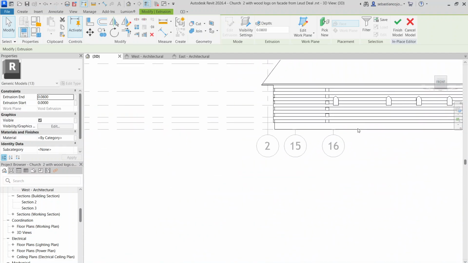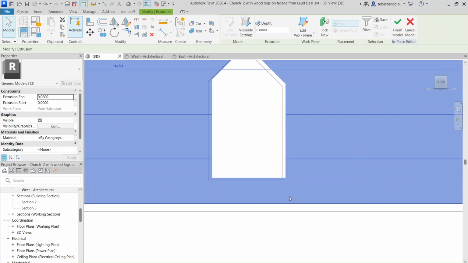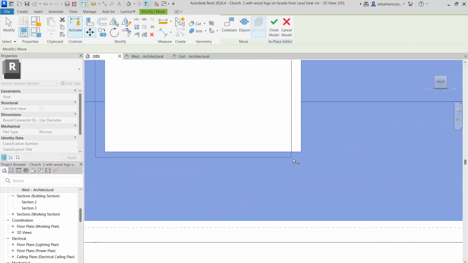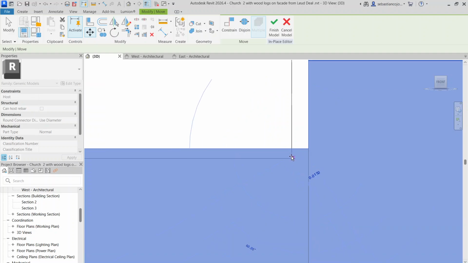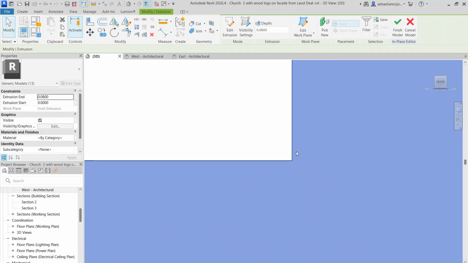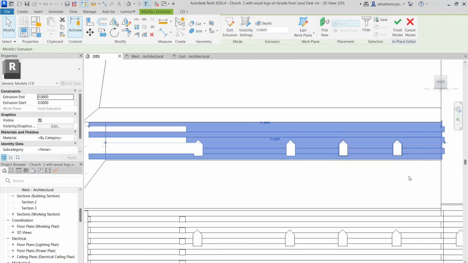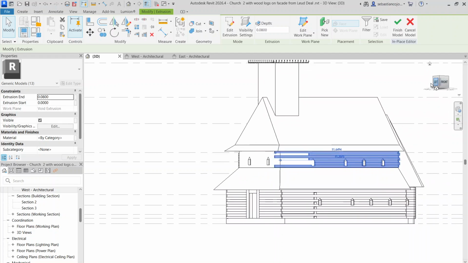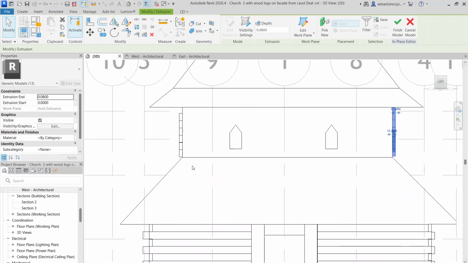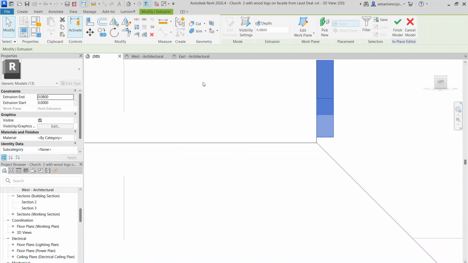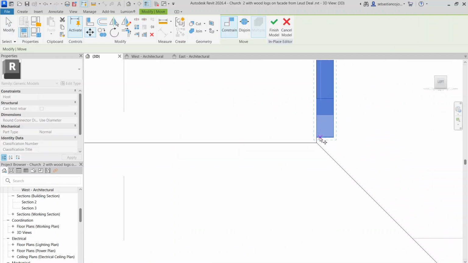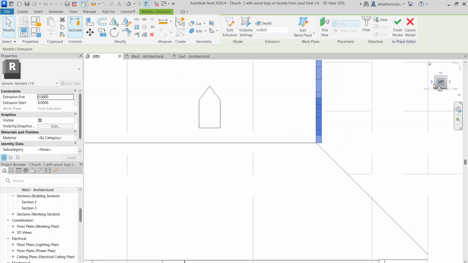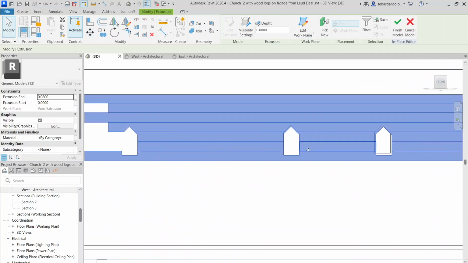Let's check in front. Let's move around here on the corner. And it's kind of okay. Let's see here. Should it be moved lower? Yes. Like here. Okay, let's go here.